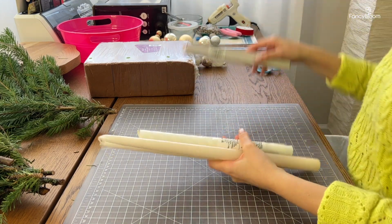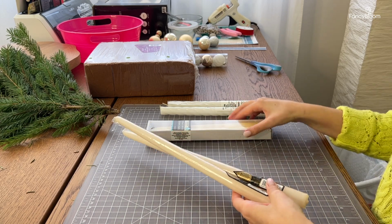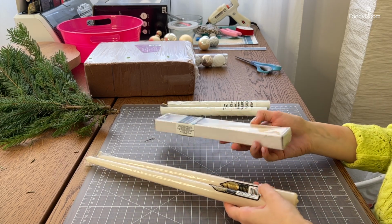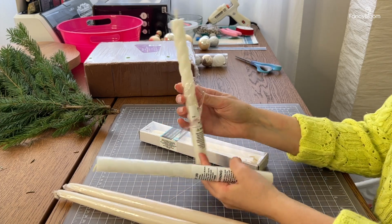If you don't want to use real candles for safety reasons, you can of course replace them with any flameless candles. Also, it doesn't have to be long and tapered candles. You can use whatever you want.